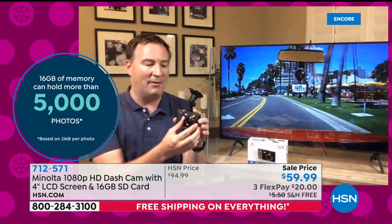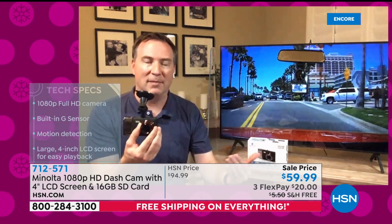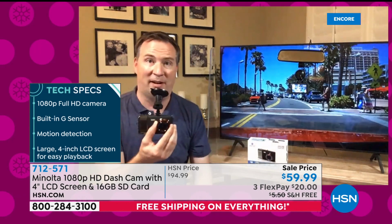The other thing I love about having something as simple as this is if you are a new student driver, if you are a senior out there, those are the two age groups that don't get the benefit of the doubt.